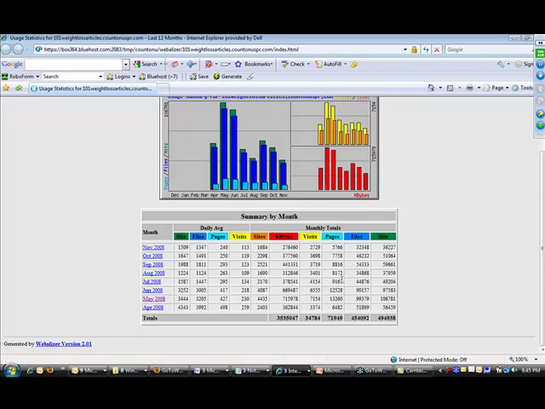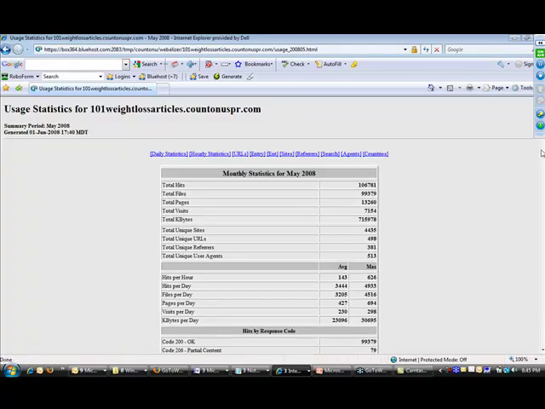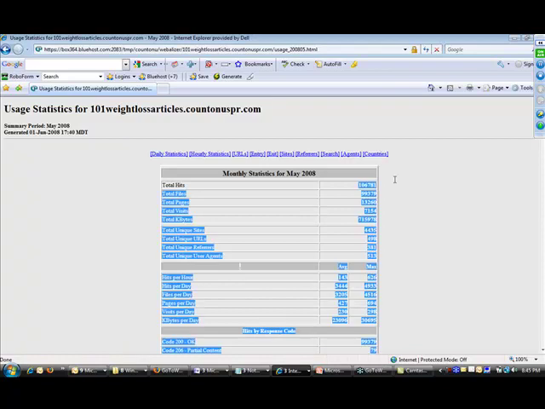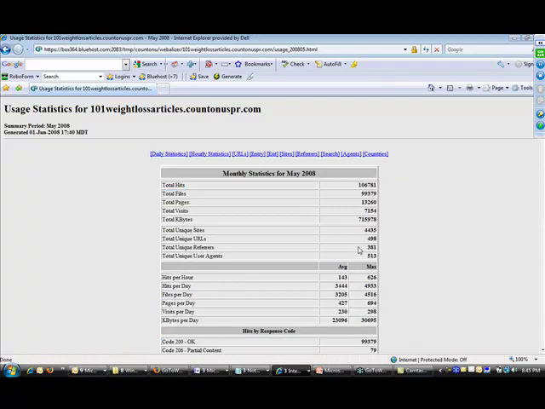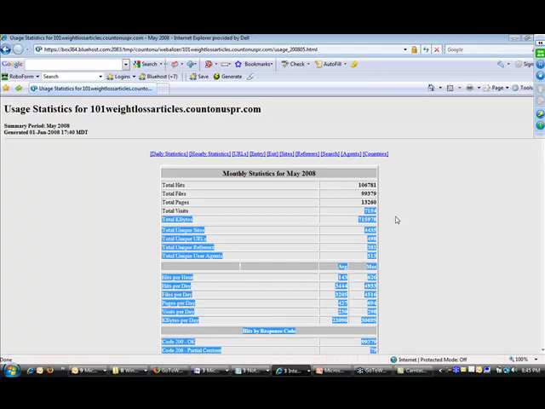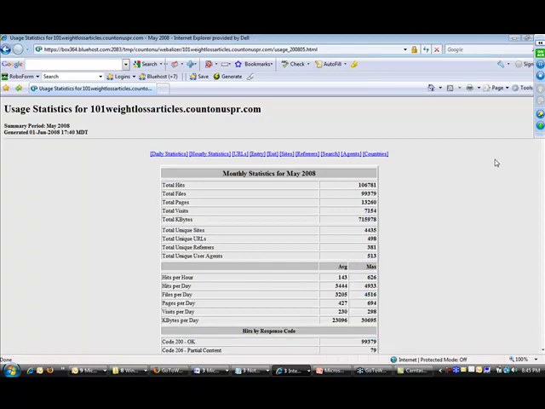But notice, let's just look at May right here. You'll notice here it'll tell you total hits, which again, that's useless. It tells me there's 106,000 hits. There was actually only, according to them, about 7,000 total visits of actual people that went to the site. Total pages. Now, pageviews is telling you how many pages people have viewed on your site. So if you have a 10-page website, and the average person looks at 3 pages on your site, each time they look at a new page, that's a page view. So that's a pretty important stat as well to look at.